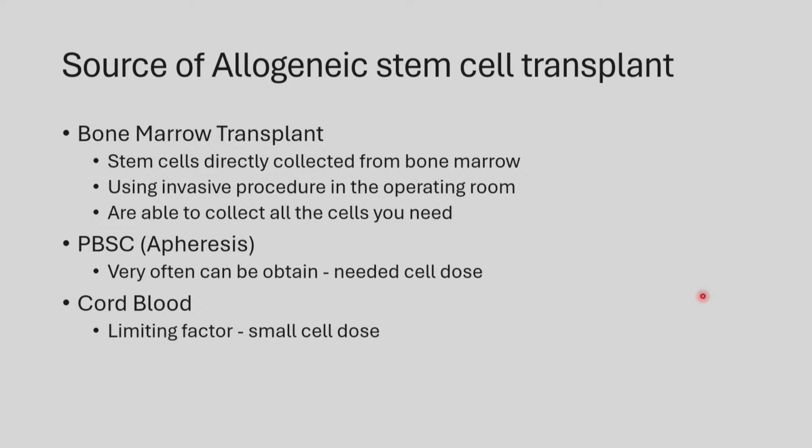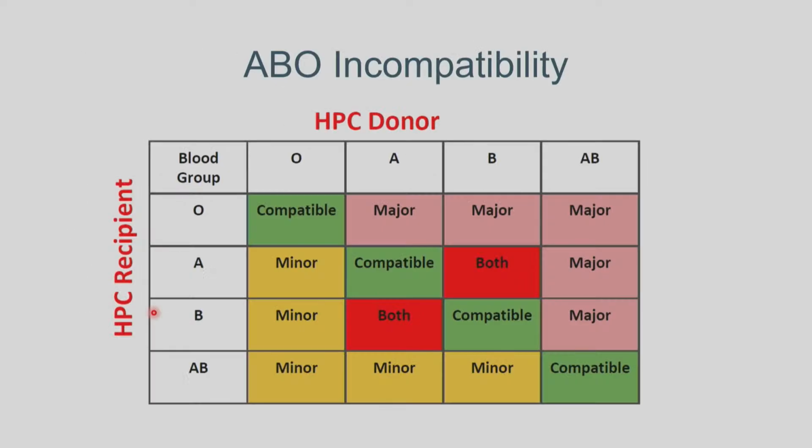So regarding the sources, which I discussed in the first slide itself, we most often take the stem cells from the peripheral blood nowadays. We rarely do it from the bone marrow because of the procedural issues, and patients do not come forward straightforwardly for the donation of stem cells from the bone marrow. So 90% of the transplants are done from peripheral blood stem cells. It has its own complications. And cord blood, as I said, is very rarely used in our centers because of the small cell dose and a lot of other limiting factors.